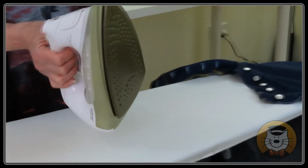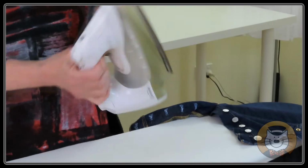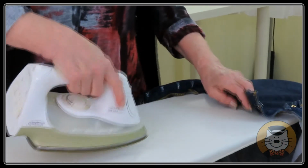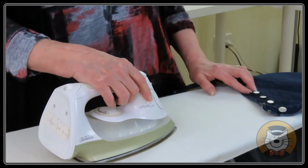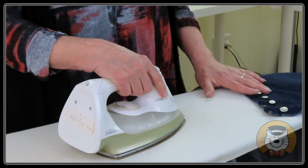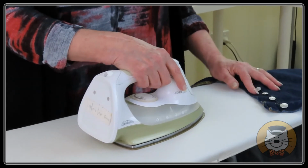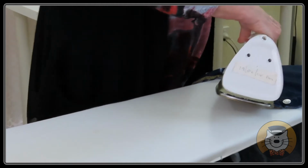For this particular part of the segment, I'll be using an unconnected iron. It's cold, it's just so that you have an opportunity to see how the edging and the riding the tip and the various techniques I might be using, how they work. So again, I haven't started ironing yet. I want to make sure that I'm not going to be shining up or leaving an imprint. And it's a very, very quick technique. It's just a quick touch and an edge.